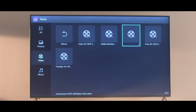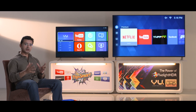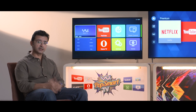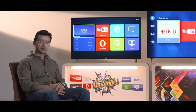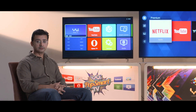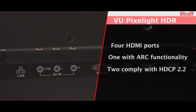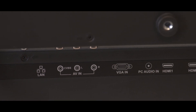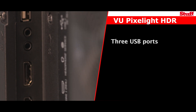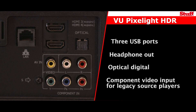The only inclusion I would have liked is 4K support over USB for the PopSmart models, just like on the Pixel Light. Over the years I've realised that HDMI inputs are never enough — you always need one more than you have. These Vue TVs give me no reason to complain: they are fully loaded with USB inputs, HDMI inputs, and optical digital inputs. You get four HDMI ports including one with ARC functionality and two complying with HDCP 2.2, so your UHD Blu-ray player or PS4 Pro can find a match. You also get three USB ports, a headphone out, an optical digital output, and a component video input for legacy source players.